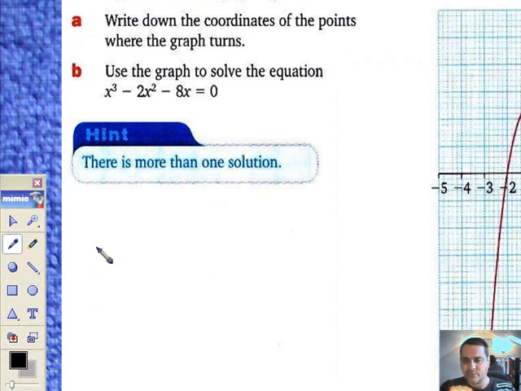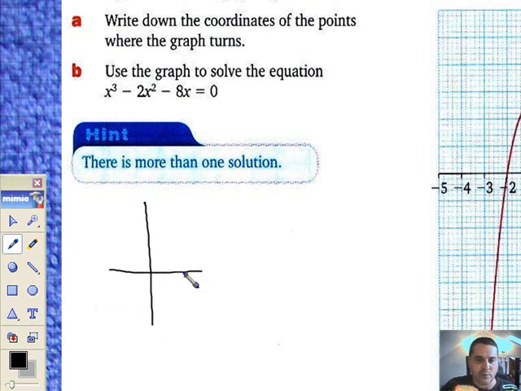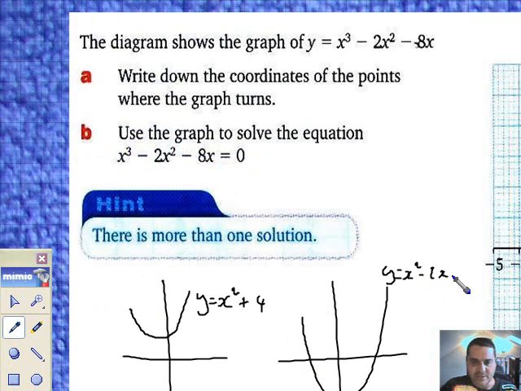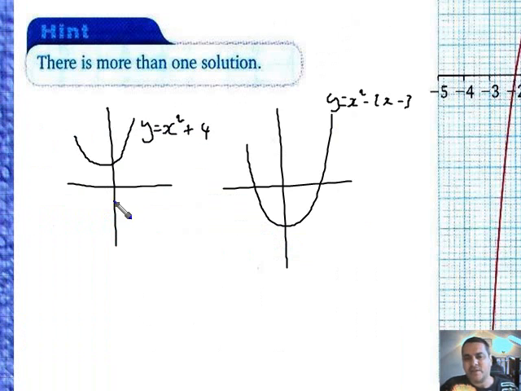Now, about these wonderful cubic functions, you've been used to quadratic functions, quadratic equations, where you get graphs looking a bit like that. So that might be y equals x squared plus 4, or graphs like this. That may be y equals x squared minus 2x minus 3. I'm completely guessing here, right? So that's what we've been used to.